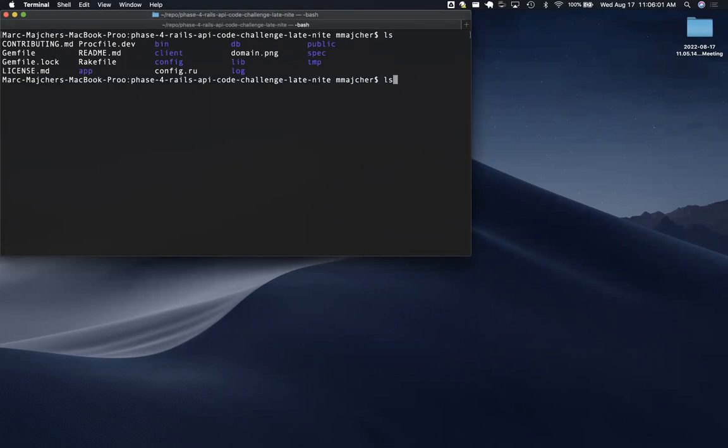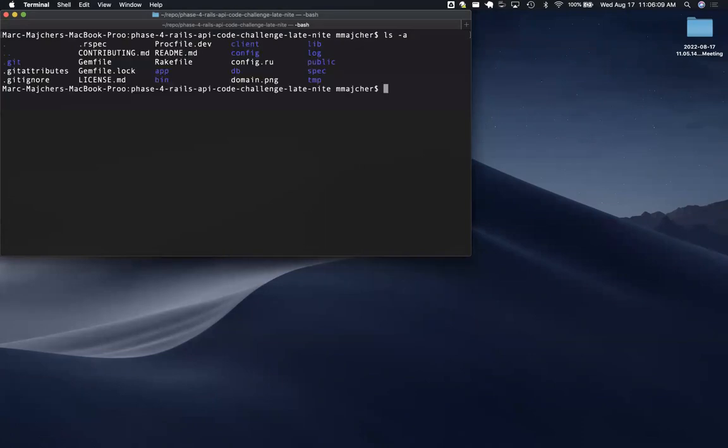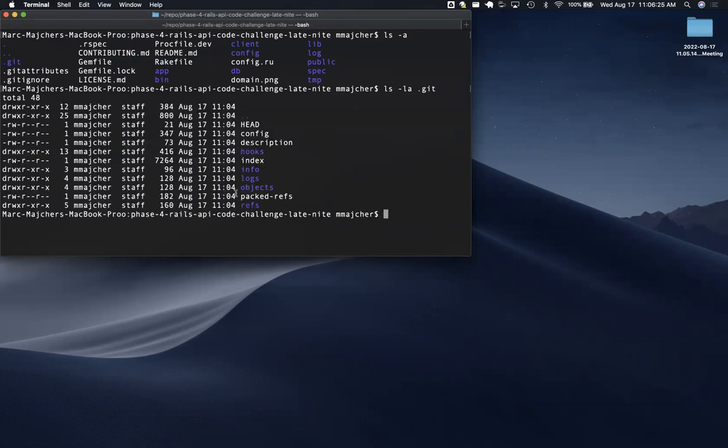Let me show, some folks were asking how to, if you forgot to fork it and only cloned it. When you clone a Git repo, it creates this .git directory, and that's basically the directory that makes it a repo, that has all the changes and all the info. But if you want to start fresh and get rid of it, you can do rm -rf .git. That will get rid of that directory altogether.